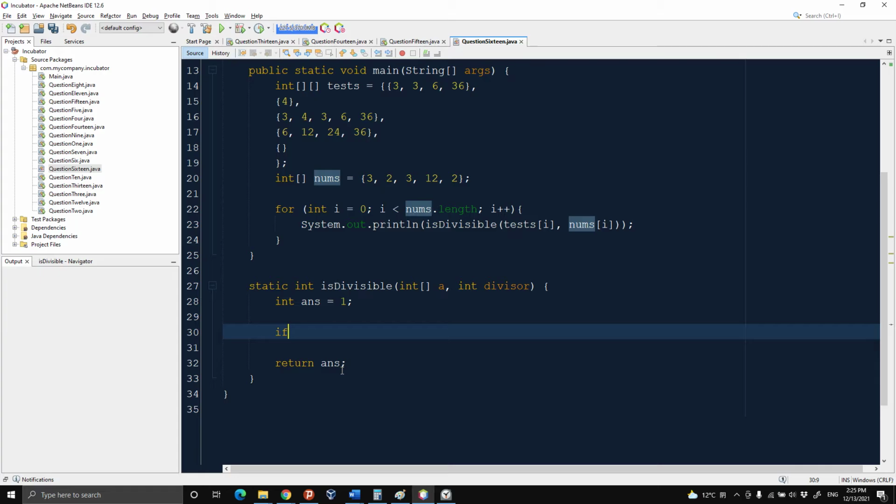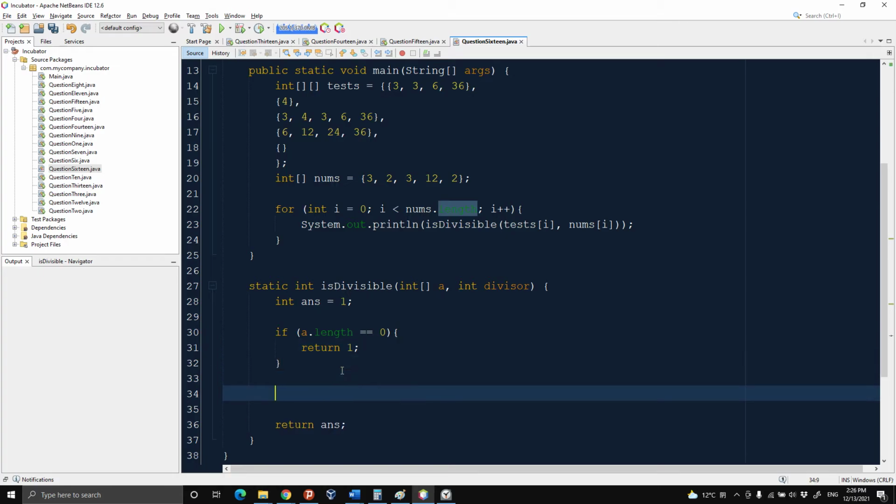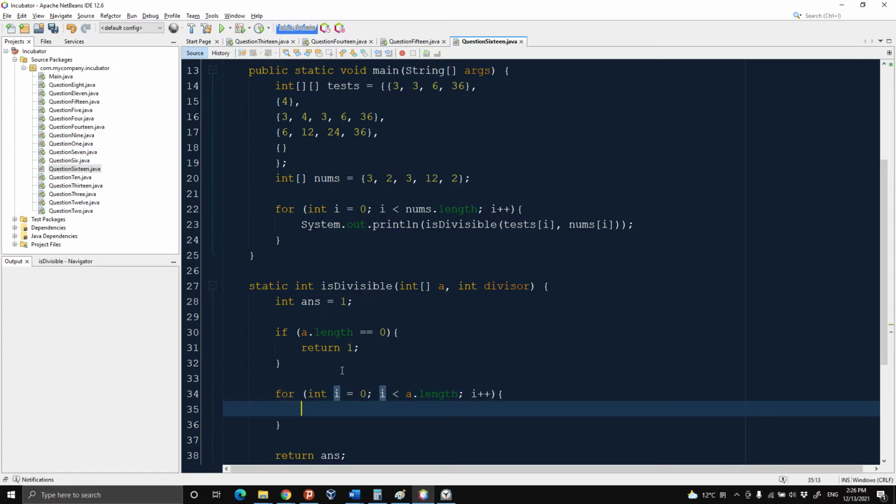Okay, so if the length is equal to 0, just return 1. But if that didn't break it, then we're gonna go through the array one by one, like this. Length, gonna increase by 1.